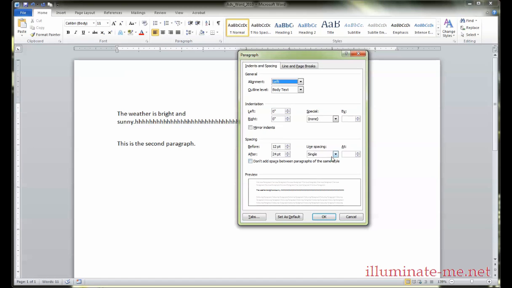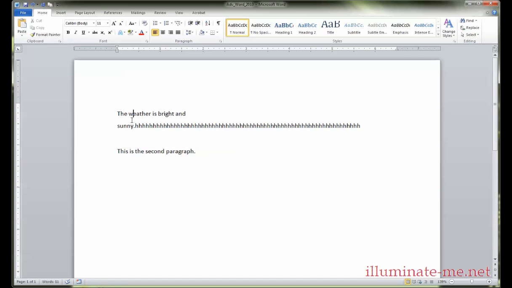However, if I change it to, say, 1.5 lines, that's 0.5 lines of spacing in between. And by the way, the spacing size is based on the font within the paragraph. So right now it's at 11, Calibri body 11.